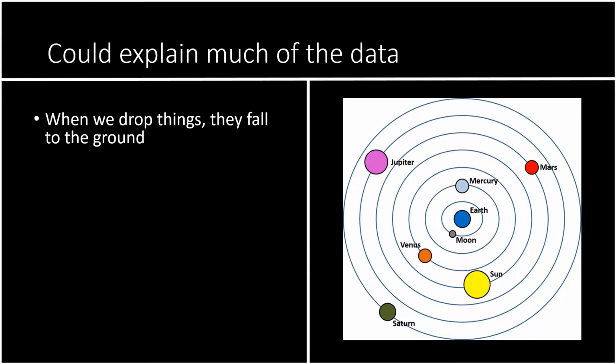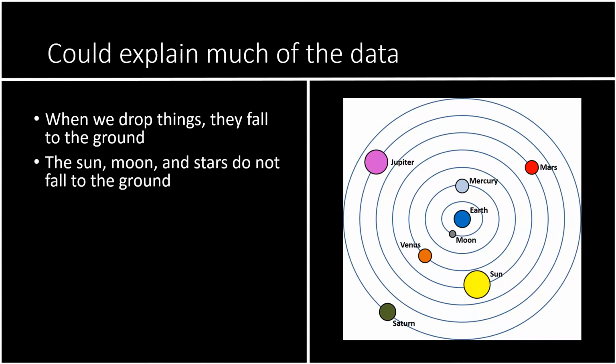We have repeated experience with dropping things to the ground. No matter how often I pick up a stone, no matter how high I lift it, when released, the stone falls back to the ground. Earthly things remain on Earth, or when removed, try to return to Earth. On the other hand, the sun, moon, and stars do not fall to the ground. It was not really so ridiculous to suppose that they were made of something different from earthly matter.